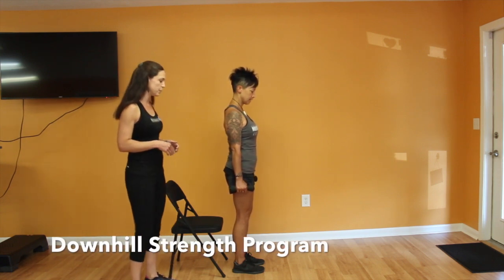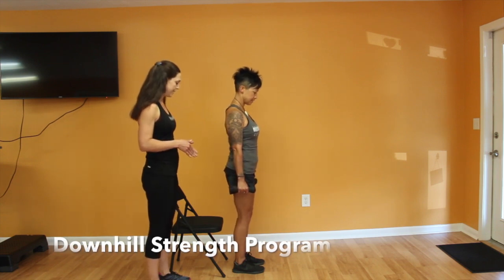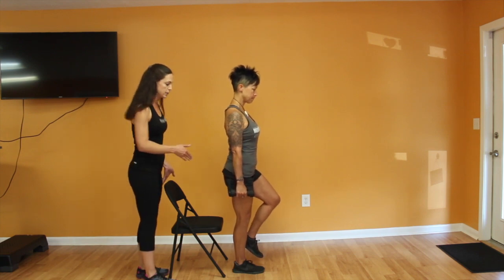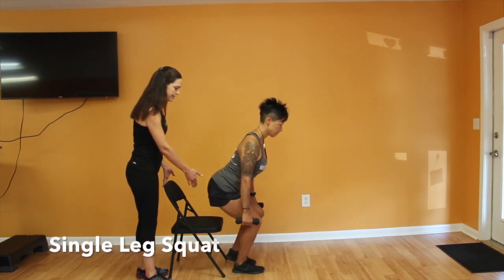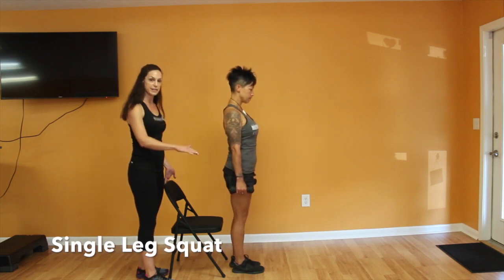Tara's going to help us today, and we're going to work on what's called a single leg squat. You'll balance on one leg, and I have the chair positioned behind Tara because as you go down into your squat, you want the hip to slowly sit back for a count of 3. Nice and slow. Put the other foot down to come back up. So we're just working that descent phase of the exercise.